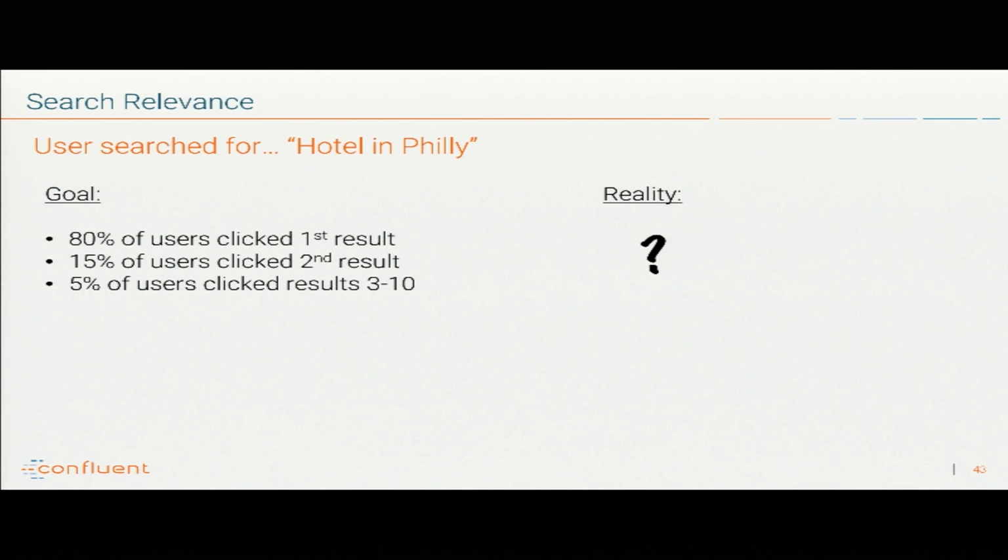Our same hotel chain wants to do search relevance, which means that a user searched for, I want a hotel in Philadelphia, and we show a bunch of results. We pretty much want something like 80% of the users to click the first result because that's the best hotel in Philadelphia, maybe 15% clicking the second result because that's an okay hotel but not that nice, and then maybe the rest of the page gets everyone else. We don't really want users to keep moving between pages and looking for a hotel. We want our result to be relevant. In reality, whether or not it happens, who knows, right? We need to find out.